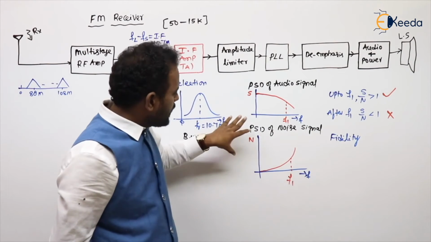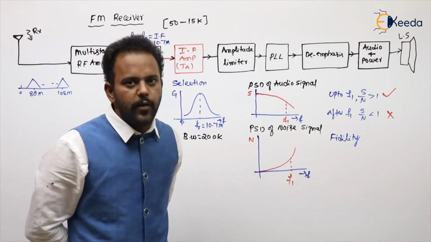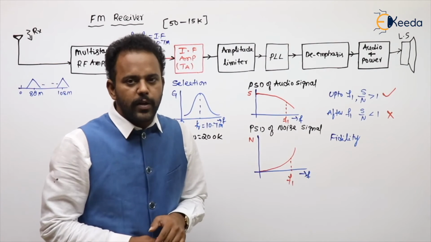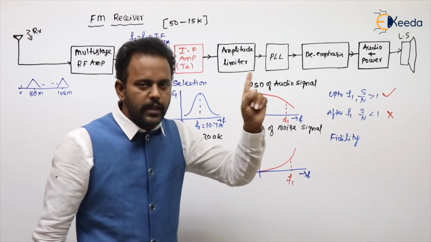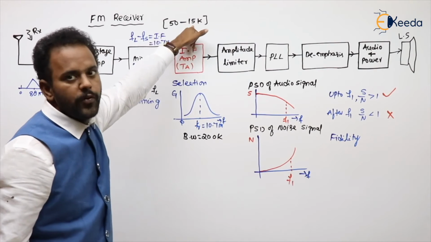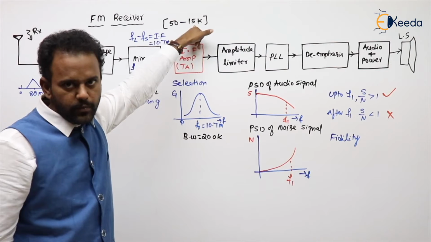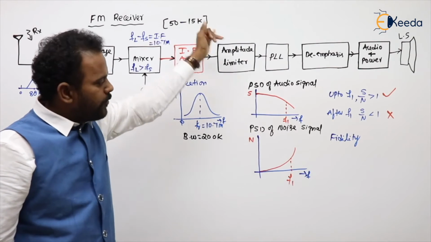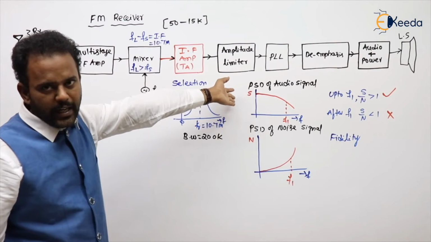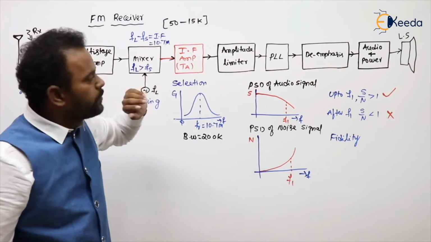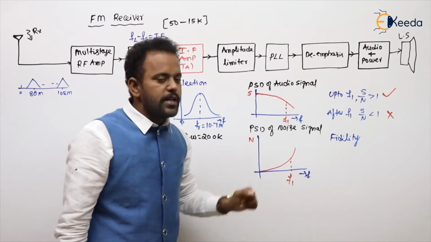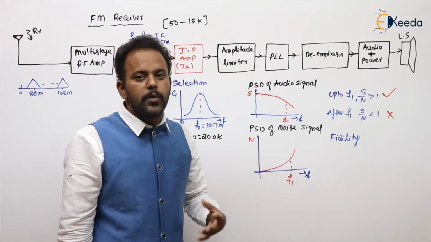So here in FM, it is suffering from fidelity. Fidelity says that you need to reconstruct all the frequency components that you are transmitting at the input section. Of course, at the input section, we are transmitting up to 15 kHz. Are you getting my point? The F1 value is around 3 kHz, some 2800 Hz is the practical value. But after 3000, the signal to noise ratio is decreasing. We are unable to make it.